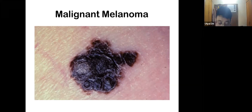Now, malignant melanoma is a very ancient disease, and it was known since the time of Hippocrates of Kos. If you look back into the history, it was initially thought to be a fungal disease. At that time, what people used to do was just remove the black area found on the patient's body. Moreover, it was also found that certain individuals had this disease running in their families. This familial incidence or hereditary phenomenon in malignant melanoma was known much before Mendel described his theories of inheritance.